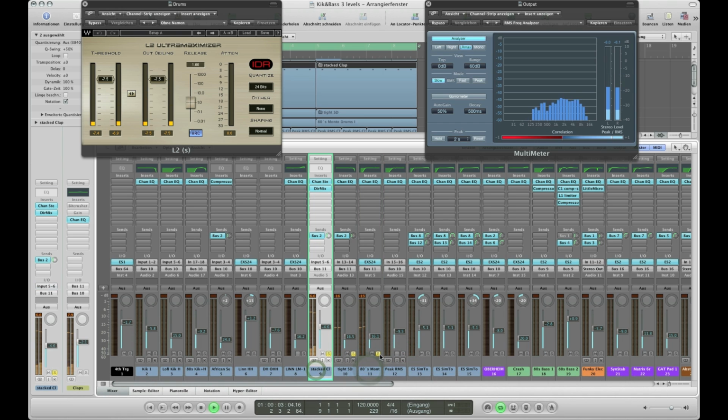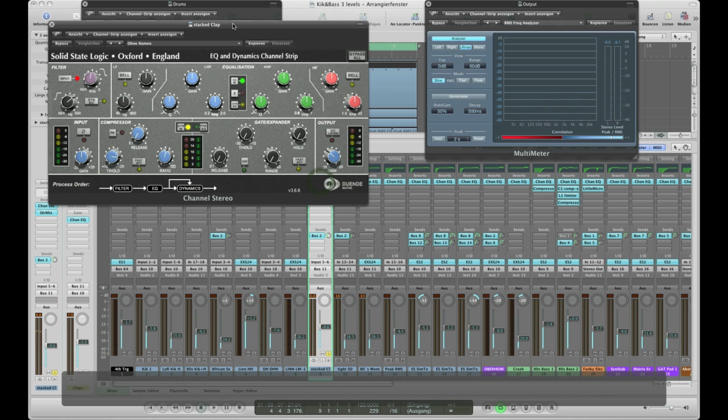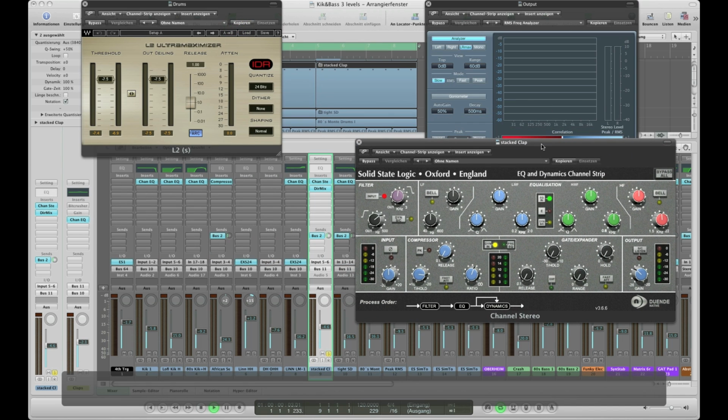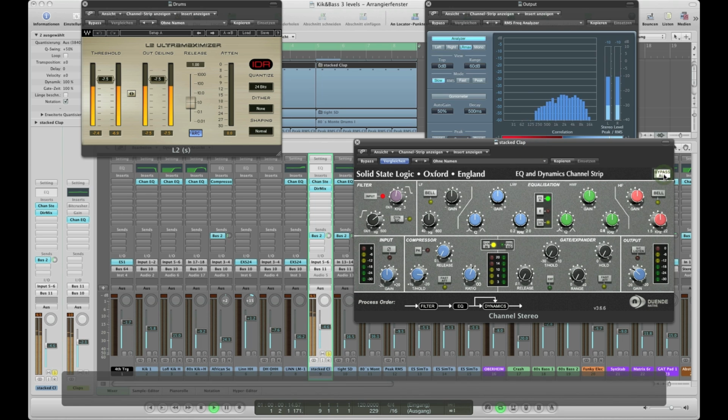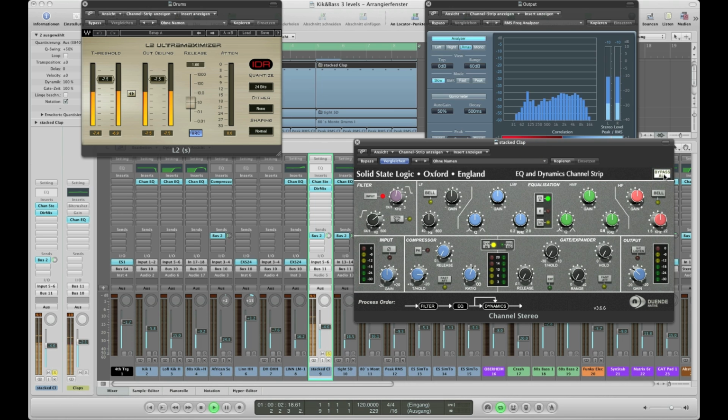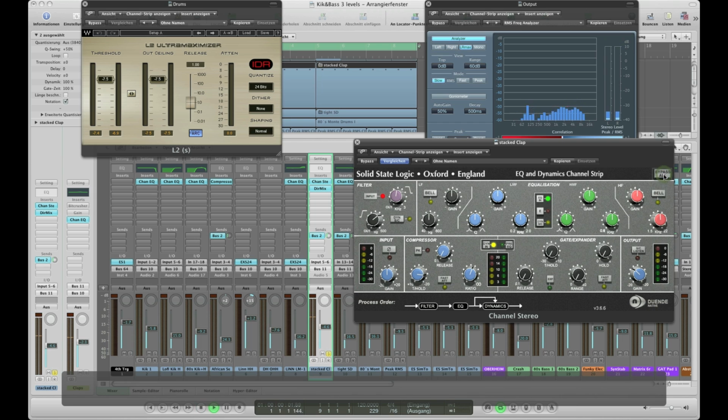Okay. A stack of claps. I run that channel through the SSL, and that one makes it sound tight. This is without. Whew, what a mush.